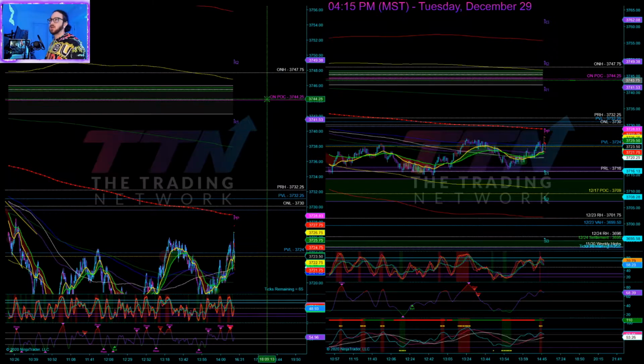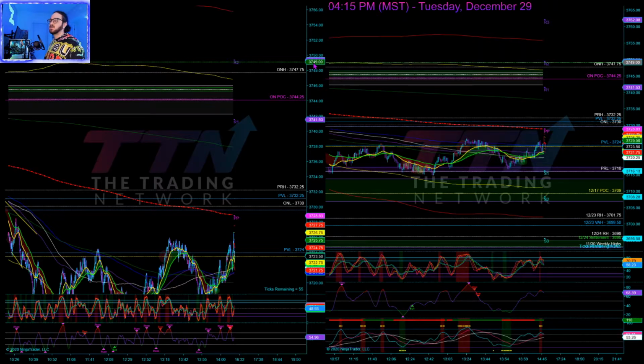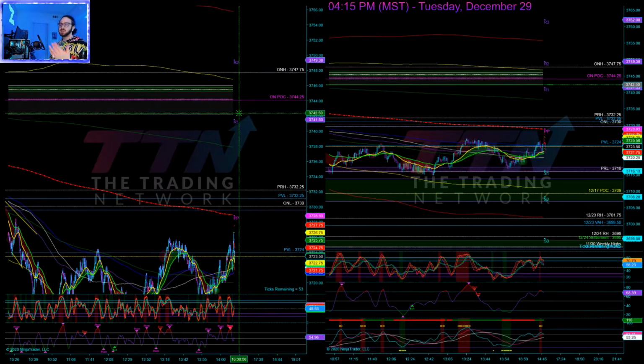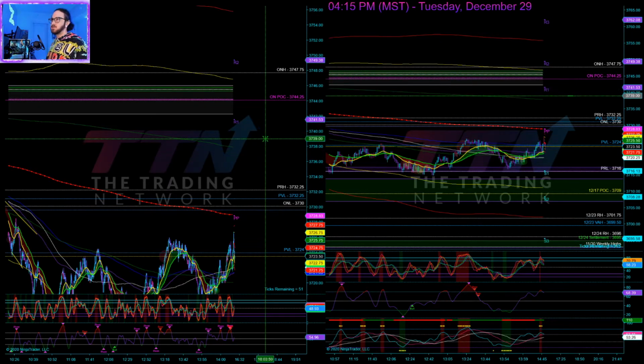You can see 49.25. Now it's moved up, or actually this Fibonacci pivot has taken place. The Fibonacci pivot is where the second upper deviation of VWAP was earlier this morning. You can see this VWAP deviation has come down a little bit because price has moved down so much, and as price moves down, the VWAP is going to shift with it.